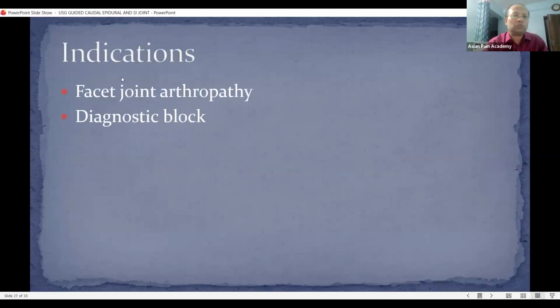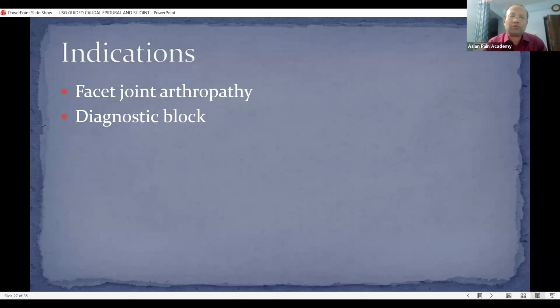Okay, so it has some advantages and some disadvantages. You have to understand where you want ultrasound guidance and where you want x-ray guidance. Anyway, the indication remains the same, whether you change the guidance or not. Indication is facet joint arthropathy or diagnostic block. If it is facet joint arthropathy and you are going intra-articular, that is one procedure, and another procedure is targeting the medial branch.